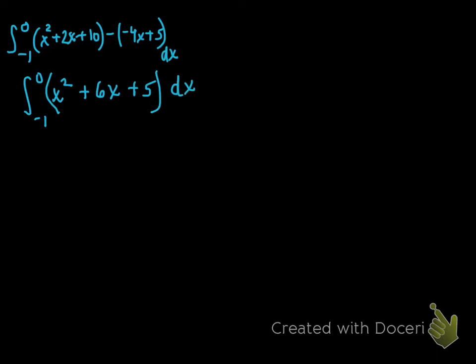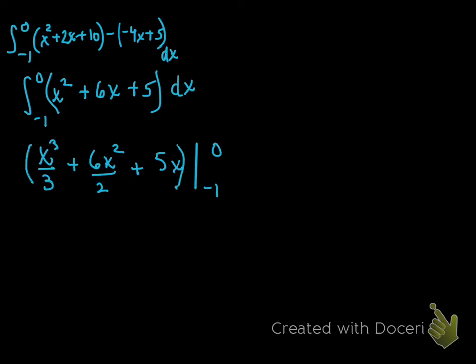The rest of the work here, you've really been down this road. We're going to subtract these two and combine like terms. Being careful, since you're subtracting that second quantity, both of those signs are going to change. So I've got a positive 2x and a plus 4x, which is how I arrived at 6x. I've got a positive 10 minus 5, which gives me positive 5. Now time to integrate by adding 1 to the exponent and dividing by the new exponent, and I get that expression. I evaluate from negative 1 to 0.